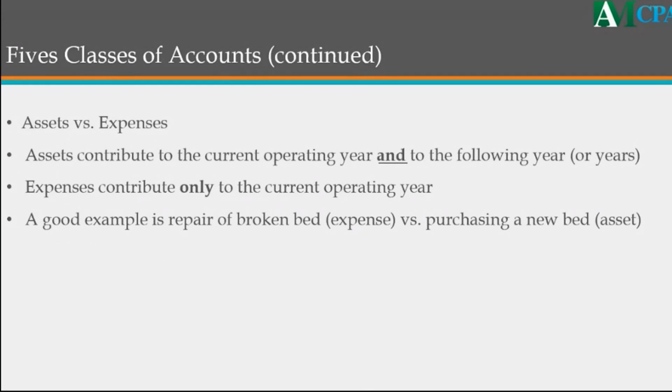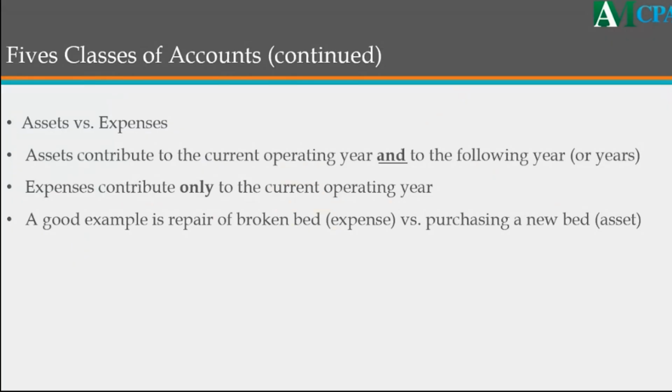I'm going to jump here to the slide called assets versus expenses. Sometimes taxpayers or business owners will treat an asset as an expense. But the IRS might say, no, this is not an expense. This is an asset, okay? But you as a business owner, you're like, I bought something, therefore I have the right to write it off as an expense. You are right.